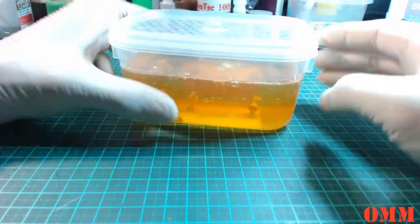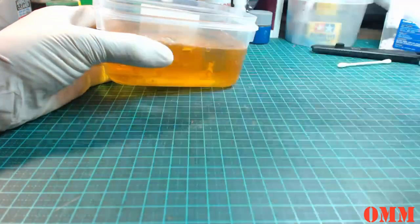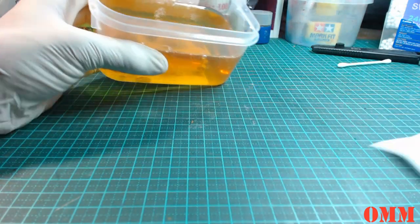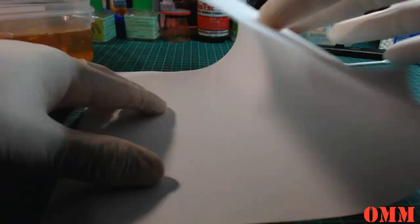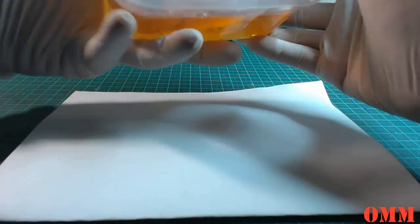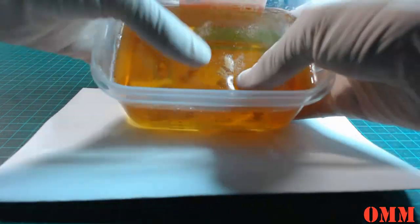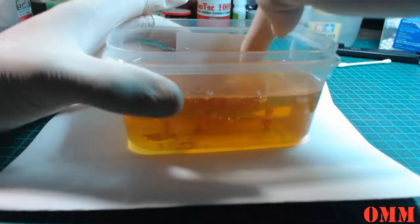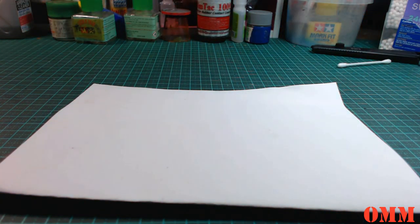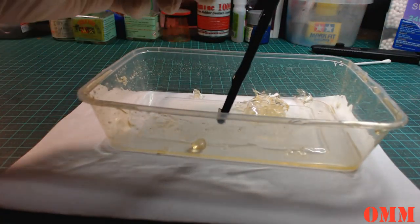So I mean, it's just a rough idea how to use it, guys. Alright, so I put the lid on here just to keep the dust off it during the curing, and fold this up in half, because I don't want the mold release all over my bench. So what we're going to do, you can see it now, it's going back to a ballistics gel type, press and it bounces back. Okay, so before I go on any further, I'm going to show what I was talking about earlier on in the video.